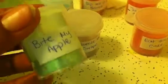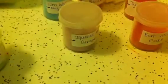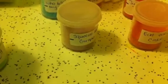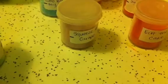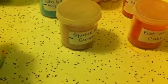It's not a tutorial. It's just the design itself. And I'm going to show you guys everything that I used. I used my Color Me Bad collection. I used 4 mixes out of my Color Me Bad collection. I used my Bite My Apple. And I did these for a group swap hosted by Nails by Brandy. And the person that received my mixes was Fashionista Crush.